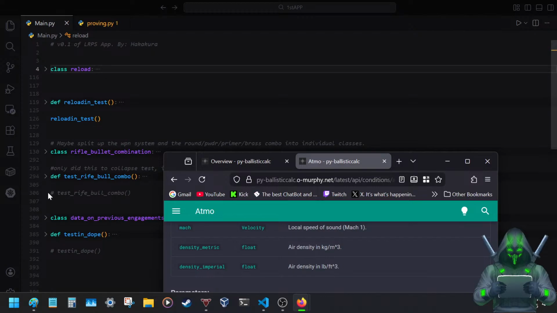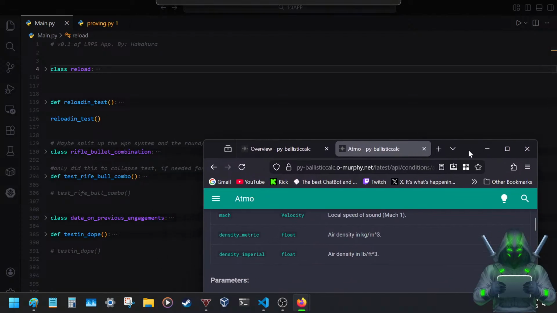Then it has an area where you store all of your data about your rifle bullet combination, and then it has a dope section, which is basically taking this information, or even your non-test stuff that you already ran through this, and testing it again.